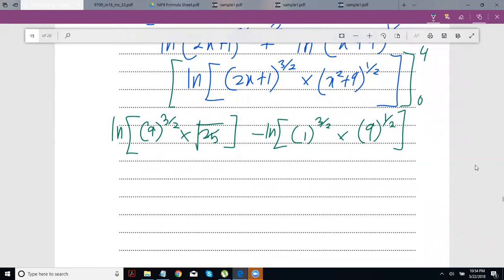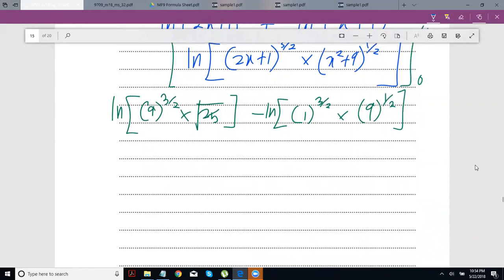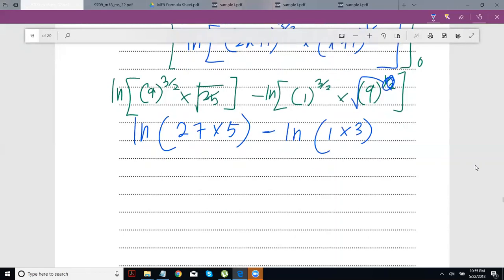Yeah, it happens. Anyway, so let's try to simplify, because we do want an exact answer, and we have to give it in the form of ln, so we can't simply pop everything into our calculator. So this is ln. What is 9 raised to the power 1.5? Well, if you think about it, 9 raised to the power half would be 3, and 3 cubed would be 27. Or you could just be a sane person and use your calculator. And root 25 is 5. Minus ln, this is simply going to be 1 raised to whatever is still going to be 1. And 9 raised to the power 1 upon 2. 1 upon 2 is basically like a root. So it's 3. That's fine.